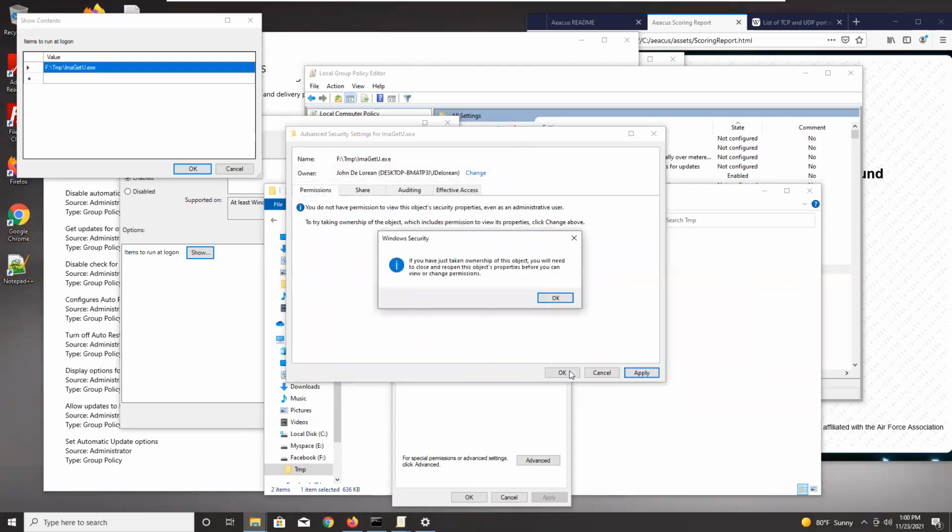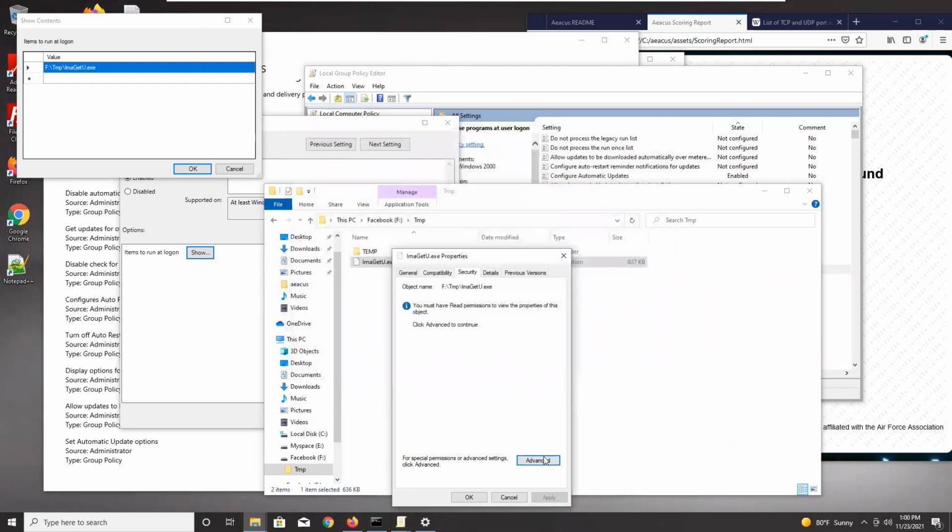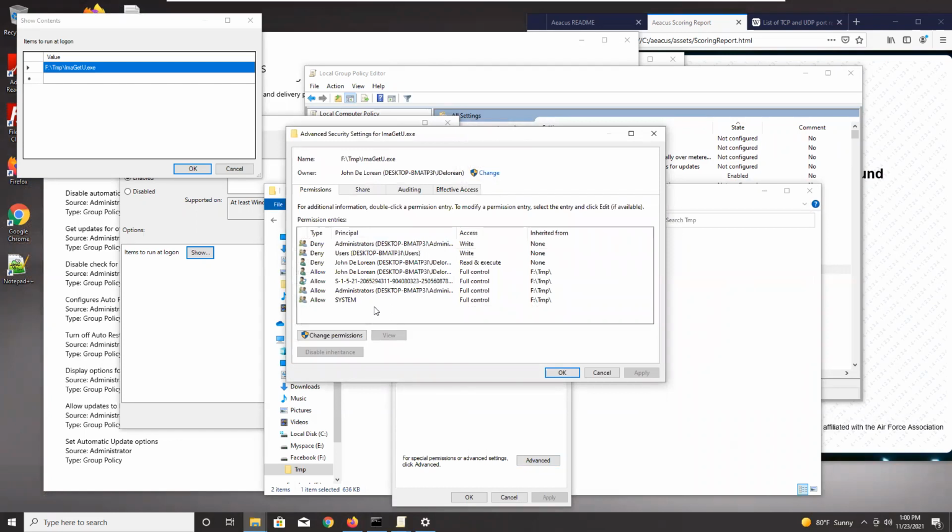Okay, we can say apply. We have to get out and back in. So let's go back out, back in. So these are what they call ACLs. These are rules that can be applied. So the denies are always kind of first. So we're going to delete these one at a time. Just click on them and hit the delete key.